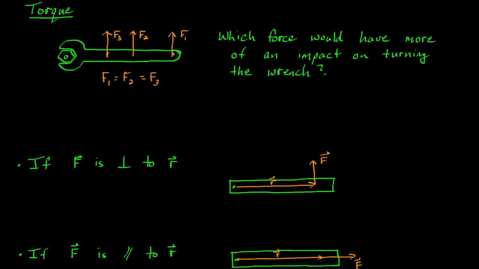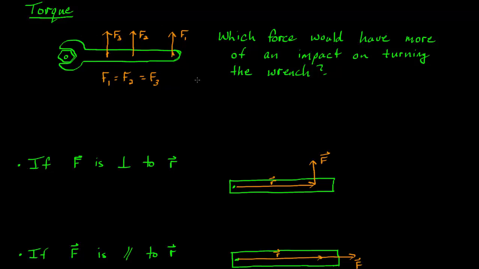So in this video, we're going to introduce the topic of torque. Let's think about this. Suppose we had a wrench and we're trying to turn this bolt, which is stuck. If we applied the same amount of force, so force 1 equals 2 and 3, at 3 different locations along the wrench, which of these forces would have more of an impact on actually turning the wrench?